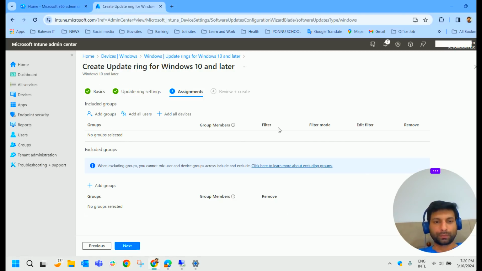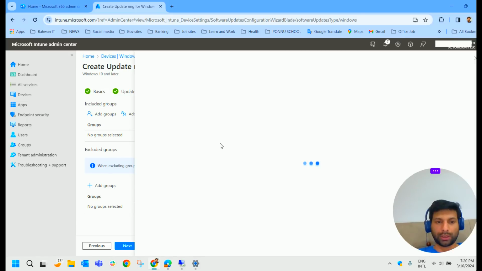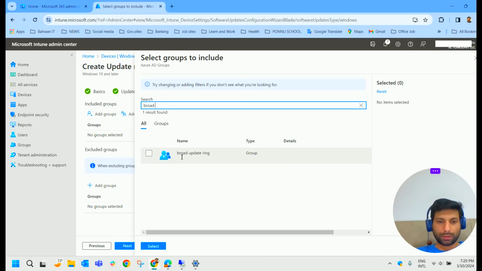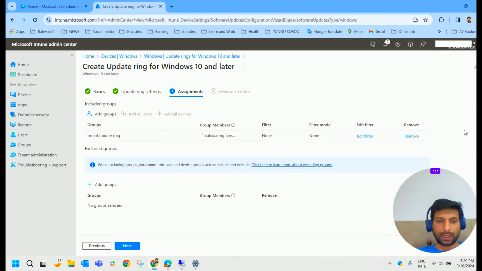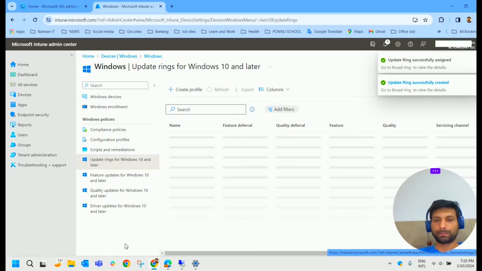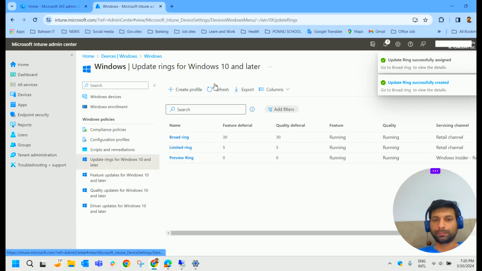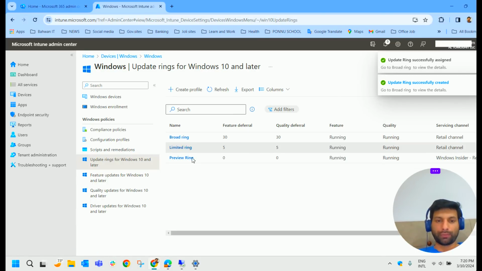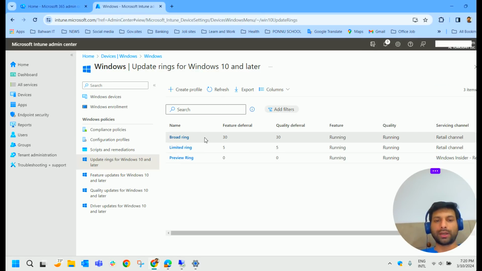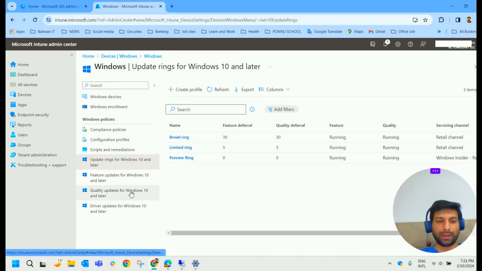I'm clicking on next and allocating to the broad group. Select, click on next and create it. So presently we have three profiles, one for the preview ring, another for the limited ring, and one for the broad ring. And now we will start creating the feature updates and quality updates.